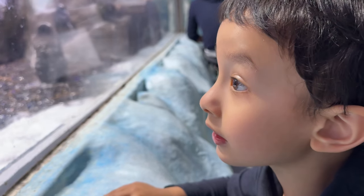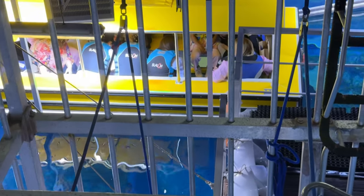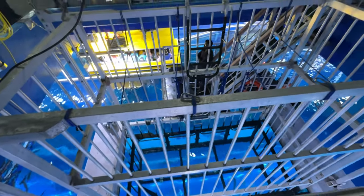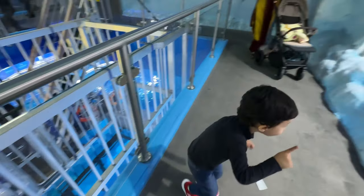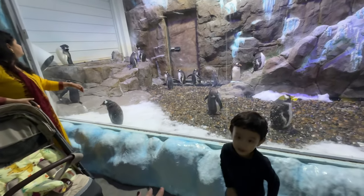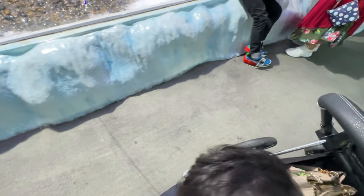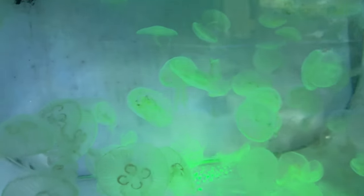Yes, they like cold places — see, he's standing on snow. Okay, guys, there are boating options also and I didn't know that. You can go for boating inside the aquarium, around the aquarium — very nice! We didn't know that, baby. We saw penguins for the first time — even I saw penguins for the first time in my life. It was my dream to see penguins! I have my own penguins now, guys! This is jellyfish eggs and this is baby jellyfish.